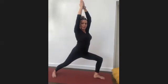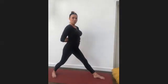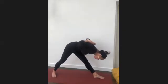On your next inhale, keep that leg straight. Reach back, either hold the elbows or palms together. Inhale, open up in your heart. Exhale, fold forwards. Draw your belly button back towards the spine. Find your breath.